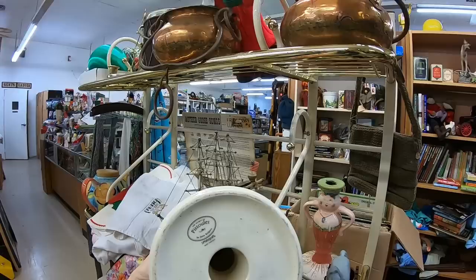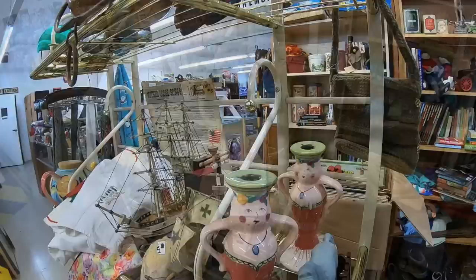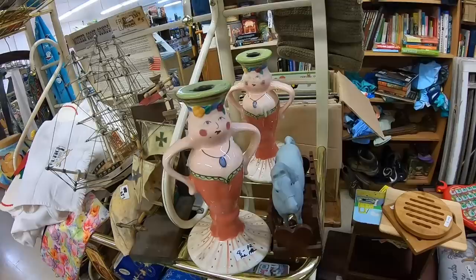All right, these are adorable. $8 for the pair. I'm going to run a comp on those and see if I can find them. Running comps on my phone, $39.99, but these are not sold. That's what the seller wants for them. And another set for $35, so these would be $8 for the pair. I'm almost tempted, even though none have sold. They're so stinking cute. They would be a big wax cleanup job, but I really like those.